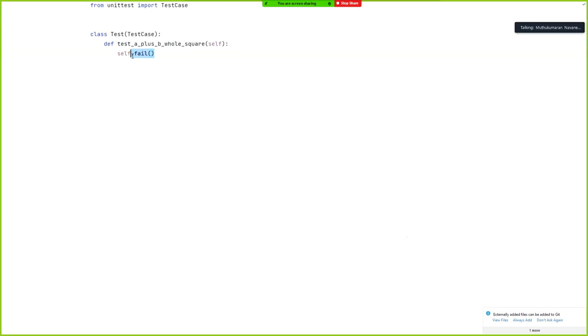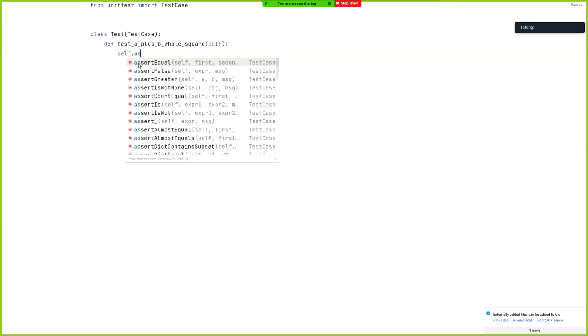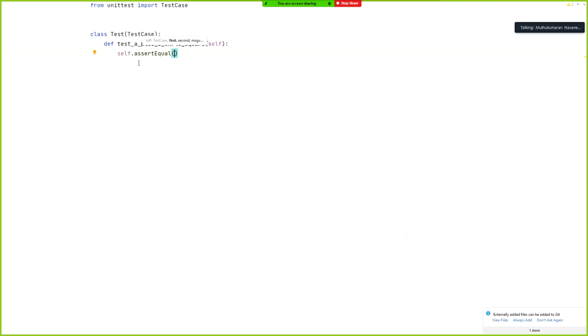Self dot assert equal, then a plus b whole square of 1 comma 2. It should be equal to 1 plus 2 is 3, 3 square is 9. And then let me put an import with alt enter.